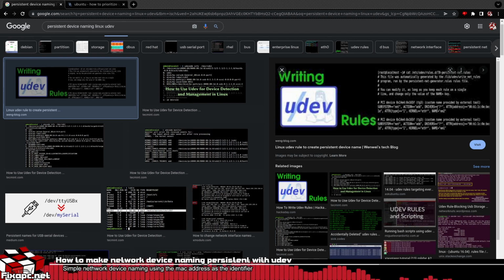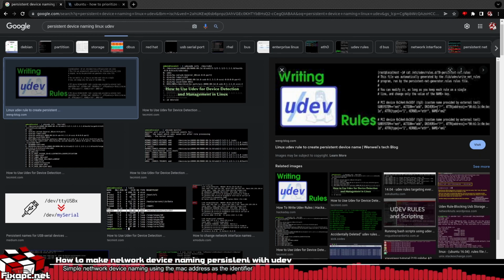You can use something like a PCI bus ID, or you can use a MAC address. So you find an identifier you want to use, and then you make a little udev rule for it. And then when you either plug in a cable to that device, or right when that device comes up, or however you want to write the action, now your device will always be named that specific name.